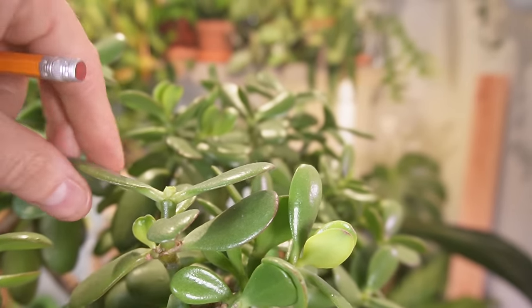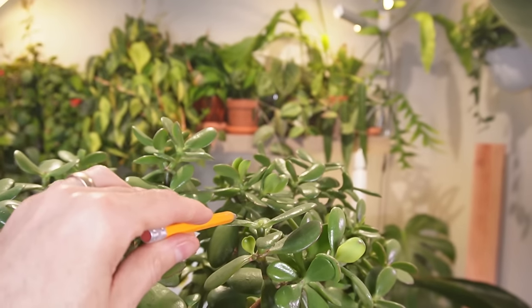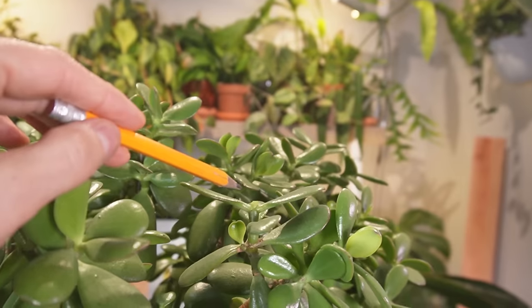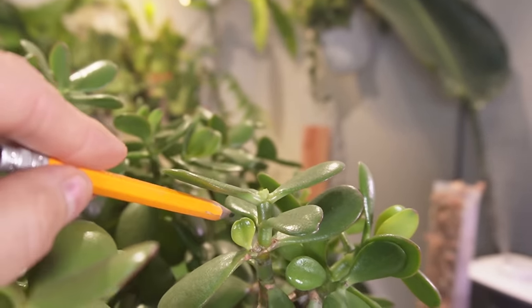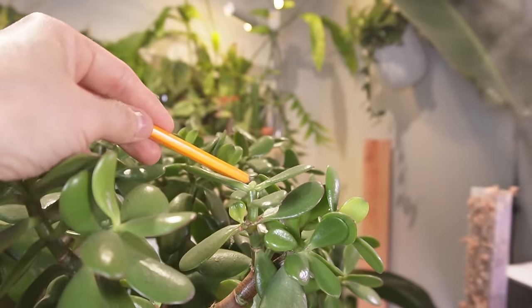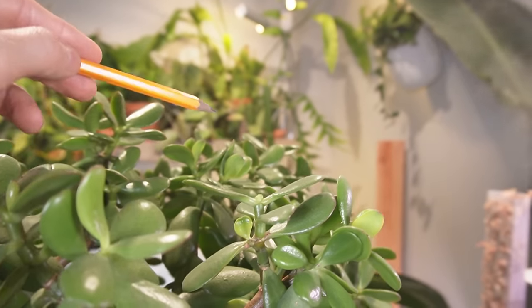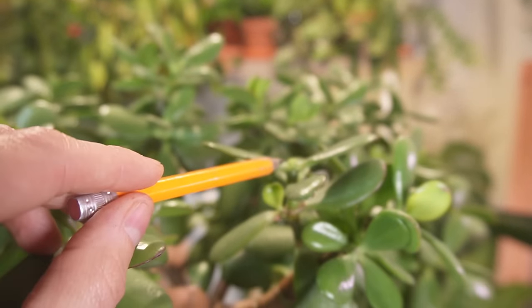The new branches will form on the same sides as these leaves, so it'll grow from here and here. And that's how you can manipulate a jade plant to grow. So if you want branching or this area to fill out, then you can prune it in a certain way. Now if I went one node below that, the new branches would form from this side of the leaf, and it would grow out, one towards the inner portion of the plant and one outwards like this. So that's all I do, is snip the tops off like that.